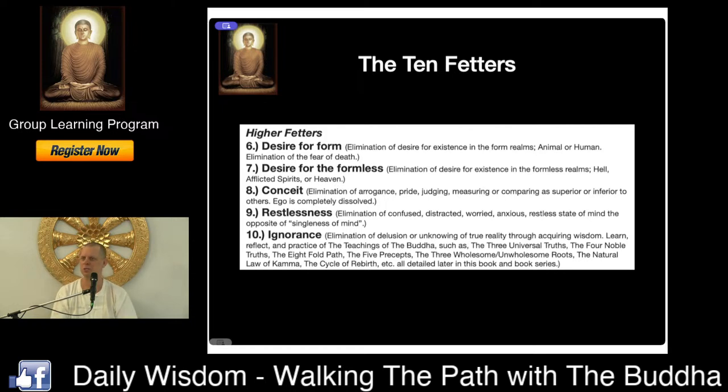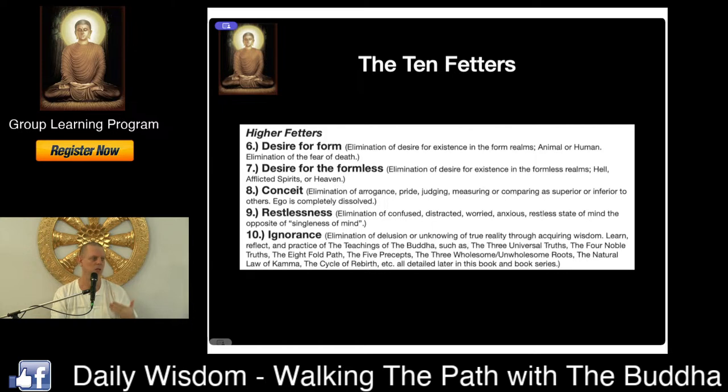Like if we refer to someone as ignorant, it would be like talking down to them. A Buddha and an enlightened being, they wouldn't talk with this kind of arrogance and pride. They wouldn't talk down to people in degrading and diminishing ways. So I prefer to use the phrase unknowing of true reality or misunderstanding or confusion or misperception. That's what this is really referring to. But I use the word ignorance because that's what a lot of other teachers use. So if you ever end up coming across somebody else's teachings, you understand what they're teaching here.